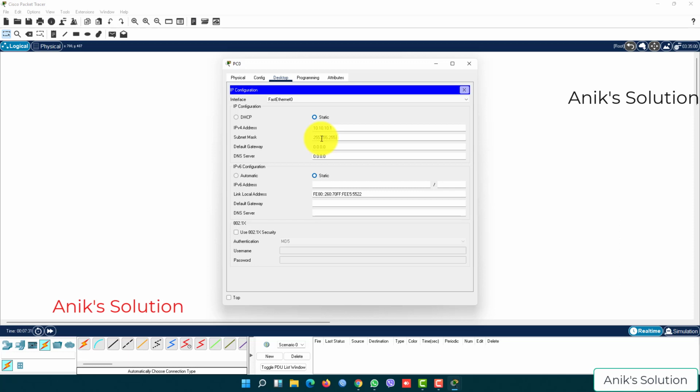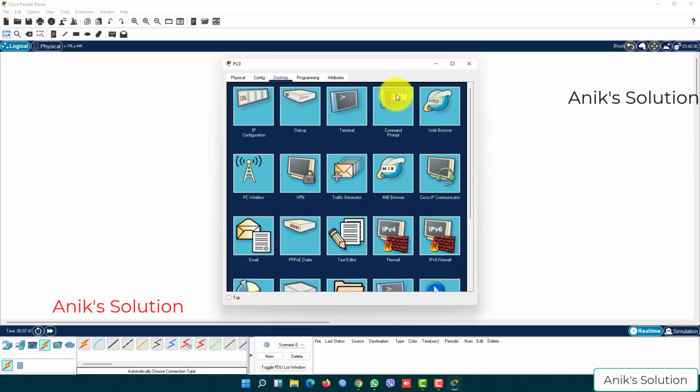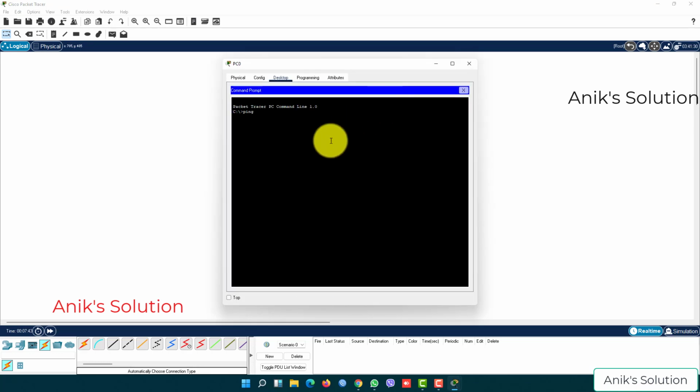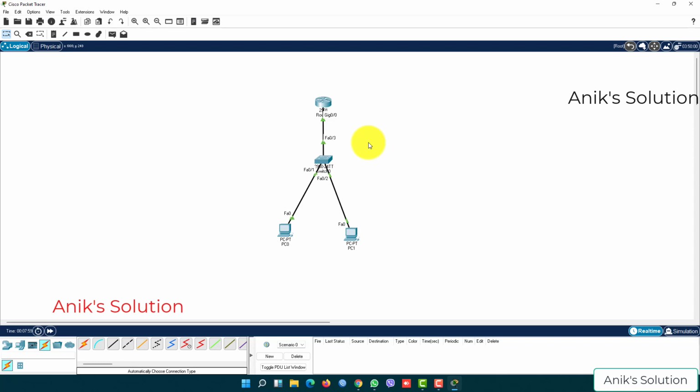And our subnet mask is 255.255.255.252. Now we check whether 10.10.10.2 is reachable or not. Ping 10.10.10.2. Yes, this is reachable because our ping is okay.